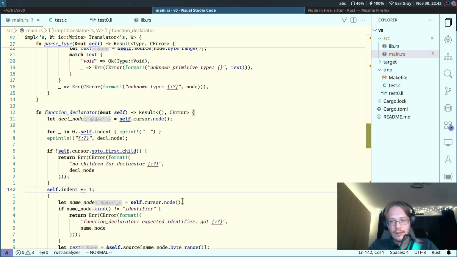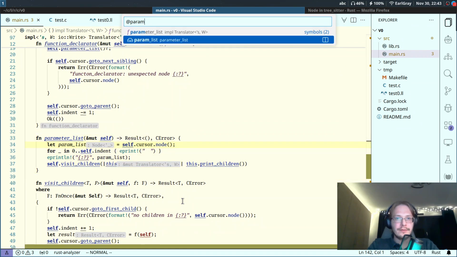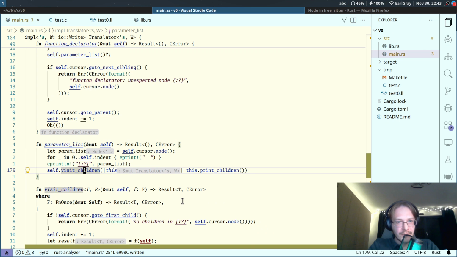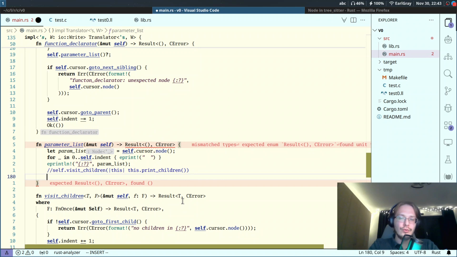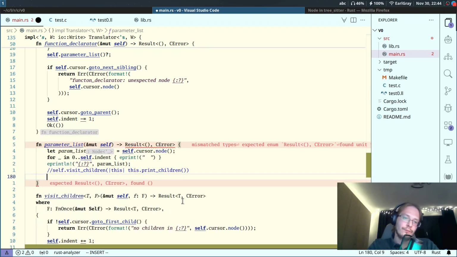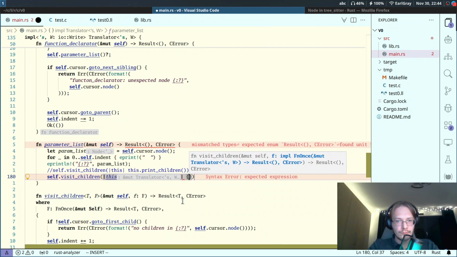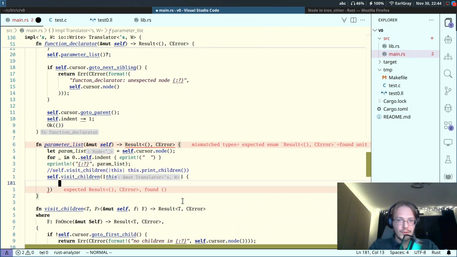Okay. Parameter list. Where's the children? Okay, now instead of this, let's do, so what do we do here? Next child.